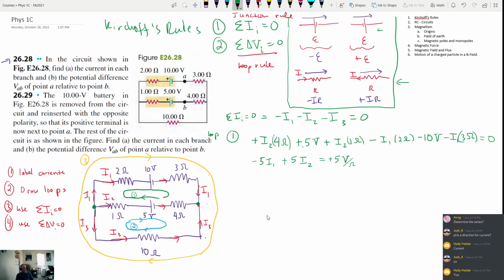We could basically divide through by an ohm, so we don't have to write ohms every time. We can combine like terms, so if you think about it, it's 4 plus 1 or 5I2, 3 plus 2 or negative 5I1. You can see that in the equation as well. And then there's a 5 volts minus a 10 volts, which will be negative 5. I'm going to add it to the right-hand side so we can write our equation down like this. And this is the equation for loop 1 now.